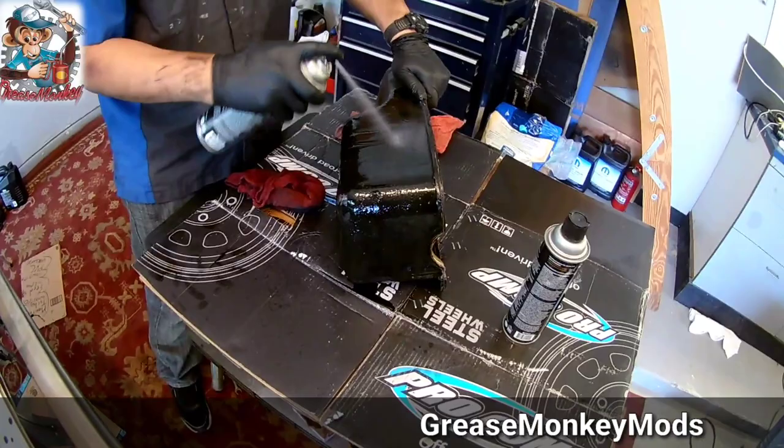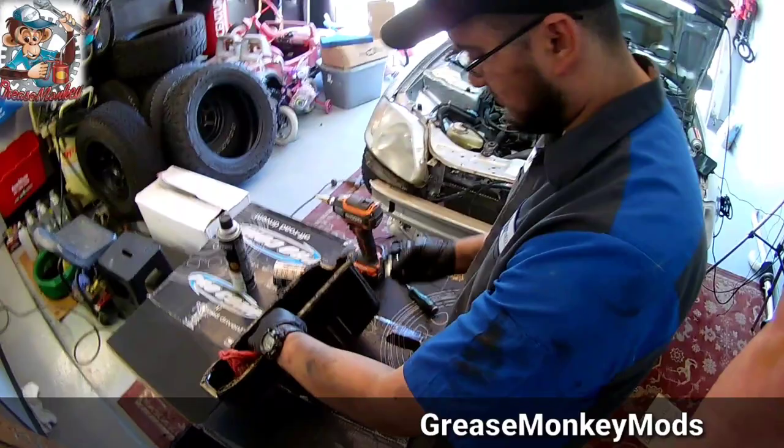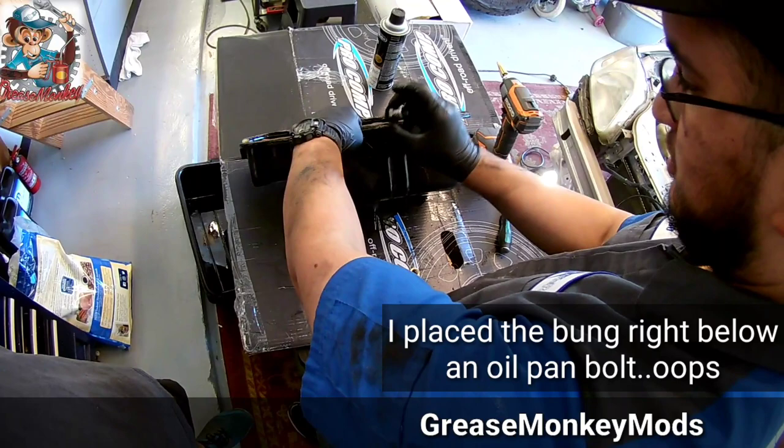Alright, so now I'm going to start drilling out the pan to accept my little Ace Hardware bung that I made. I first marked it here, but I was going to put it below the baffle inside the pan. So I moved it up to put it above this little baffle. For some reason, I can't tell you why, but it's better if it's draining above the oil level. So I'm going to try to catch the shavings as I go.